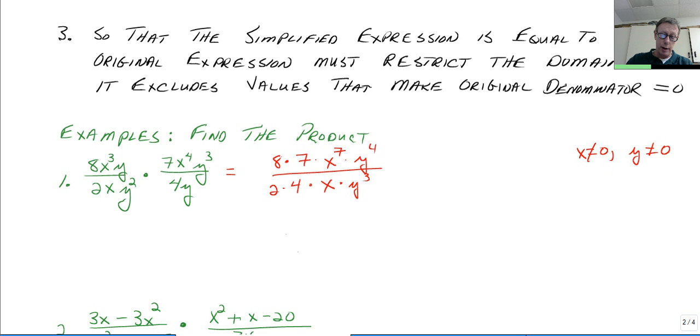And now let's go ahead and simplify. So 2 will go into 8 4 times. Now this 4 will divide into that 4. Cancel those out. So what I have left is I have a number that is 7. And let's look at the x's. I have x to the 7th over x to the 1st. Those exponents will subtract, giving me x to the 6th. And lastly, I have y to the 4th over y cubed. And it would be the exponent of 4 minus 3, so I would have y to the 1st. And that would be my simplified answer. And notice how I have no variables in the denominator left, although I had them when I was multiplying, so I've lost visibility that I actually could not have x equal to 0 or y equal to 0, and so I needed to specify that.